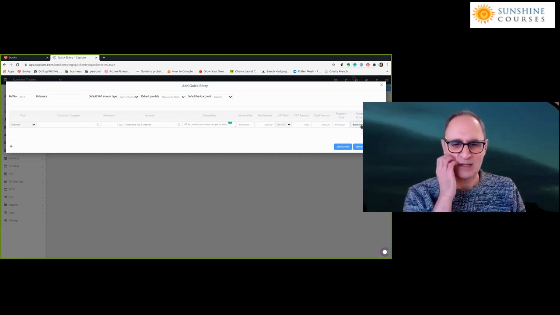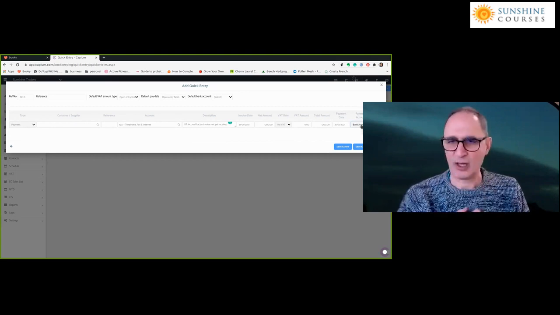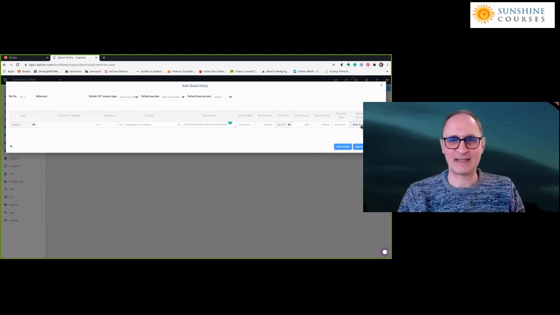And there's a concept that a debit is an asset. The easiest way to remember that is if you think of a debit as a debtor. So if you think of a debtor as an asset, that's the easiest way to remember that a debit is an asset. Any asset is a debit and anything else is a credit. That's the double entry. So if we pay money out, we reduce the bank balance, we reduce an asset, we reduce a debit, we credit an asset.